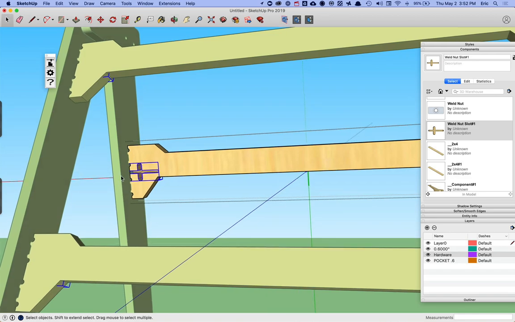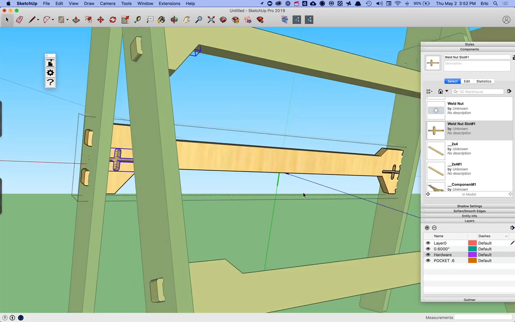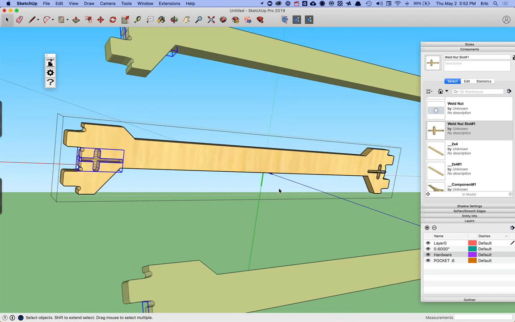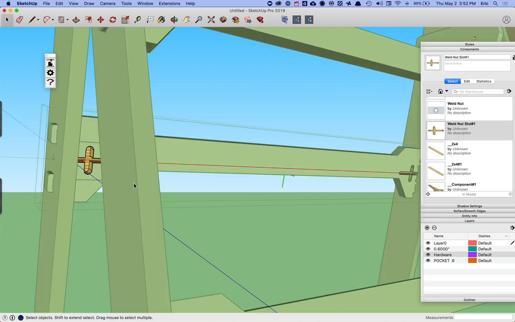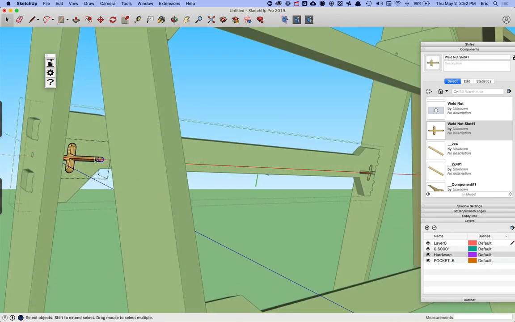Now, the neat thing about these slots is these slots are also components. I'm just going to hide the other parts here. If I go in to this slot, and let's see if we can see both of them here, if I want to make a change to this one, you can see that change happens to both of them.